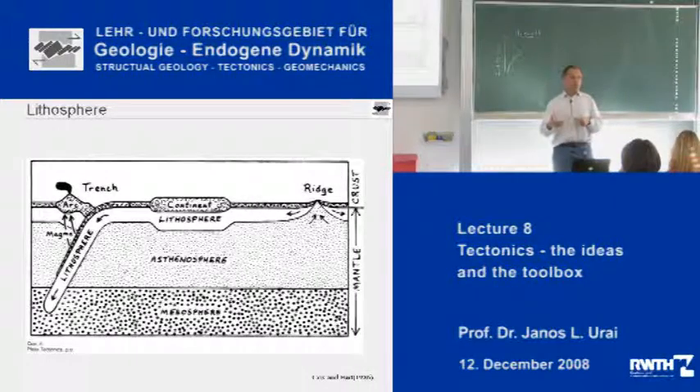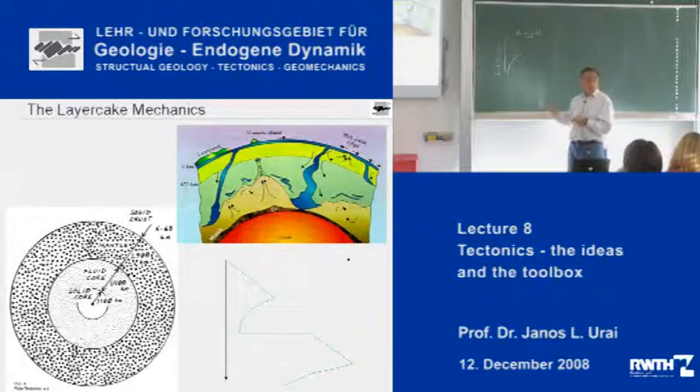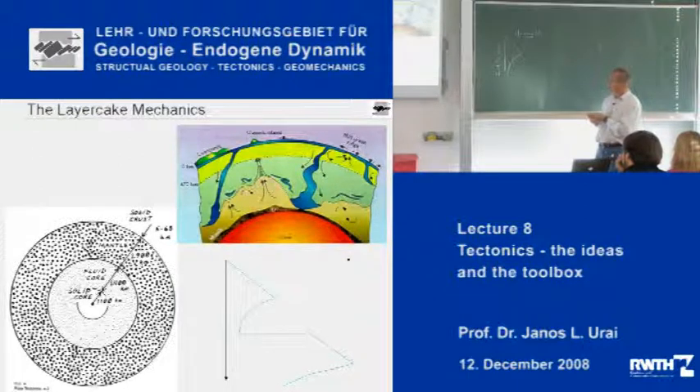The movement of the plates is driven by things that happen below them. The mantle is a very dynamic part of the earth — of course it is an enormous mass of rocks. From the center of the earth there is the inner core at 1,100 kilometers, then another 2,400 kilometers of outer core, then the mantle — very thick, about 3,000 kilometers — and the crust and lithosphere are really quite a thin shell around it.